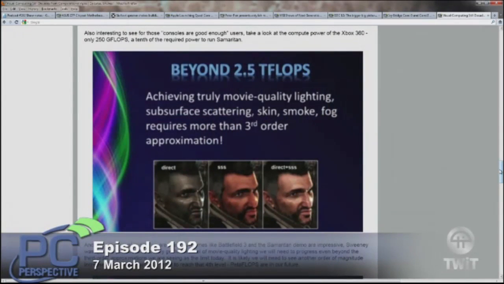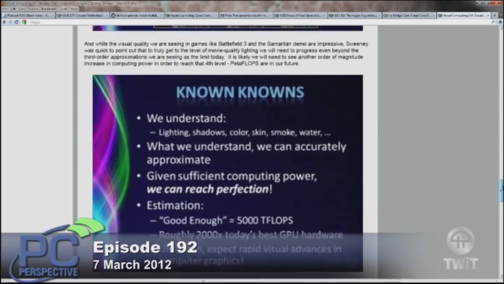And what's the other thing he talks about? Oh, to get maximum resolution, maximum image quality based on the algorithms that we know today, to do that calculus out to its maximum level, we need about 5,000 teraflops of compute power. And Josh, when do you think we'll get that?